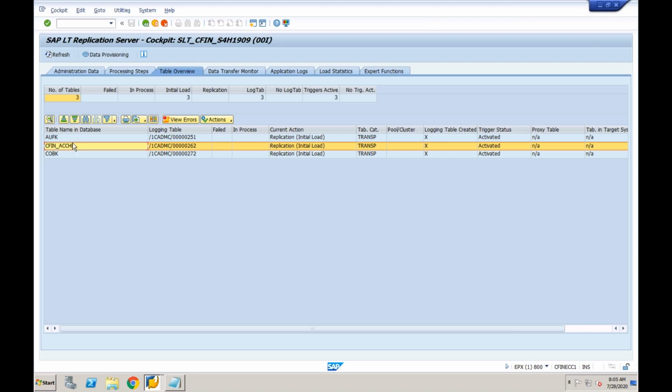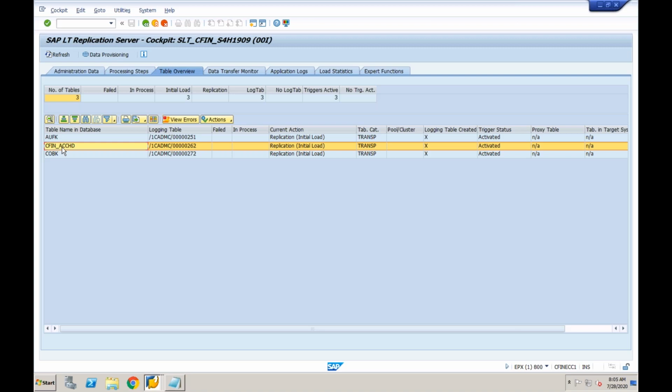See, AUFK is the same table in ECC and in S/4HANA. There is not much change. So even in S/4HANA, if you create order master data, it will still go to the AUFK table. If you create a secondary posting, it will still go to the COBK table. But when it comes to financial accounting, previously we were using tables BKPF, BSIG, FAGLFLEXA and so on, but now our main table is ACDOCA.